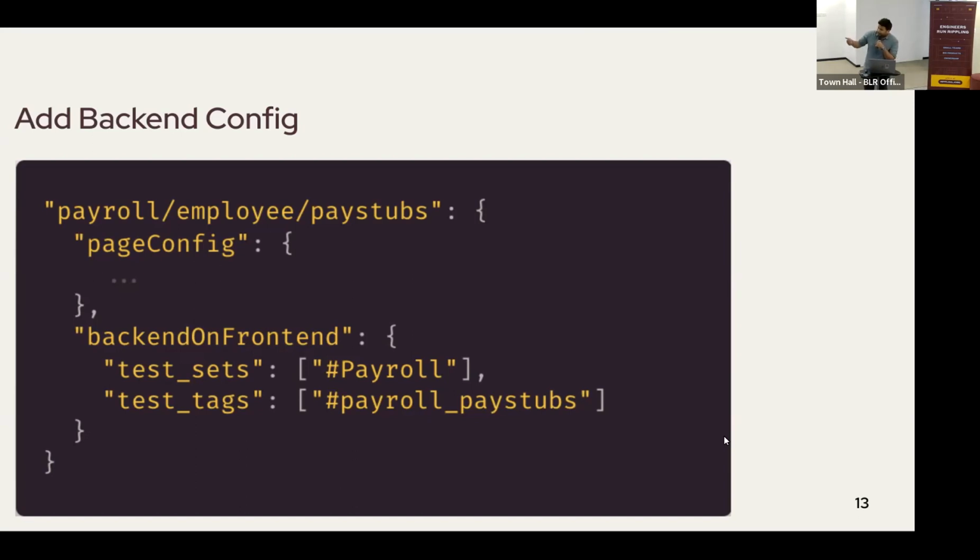For example, in this example, we are passing payroll and payroll pay steps. We'll go through all the configs. Let's say in our Rippling, we have around 100 or 150 URLs. Let's say there's a backend PR, which we trigger the UI pipeline for with these two parameters only. Then based on the config, we'll figure it out. Let's say out of 150 URLs, only 10 URLs match this config. We'll pick those URLs and do performance auditing of only those 10 URLs.